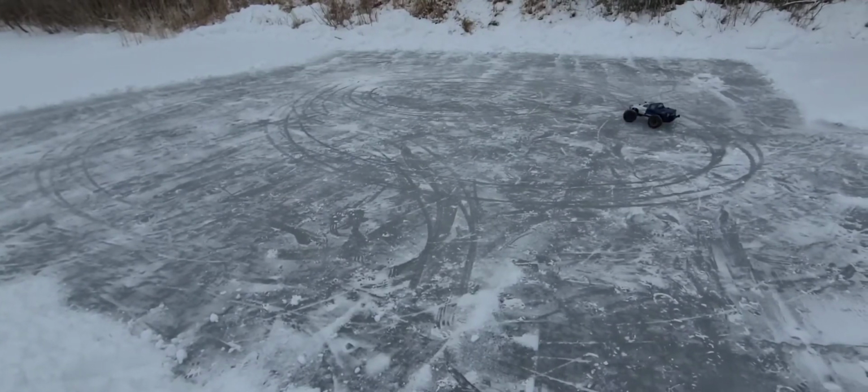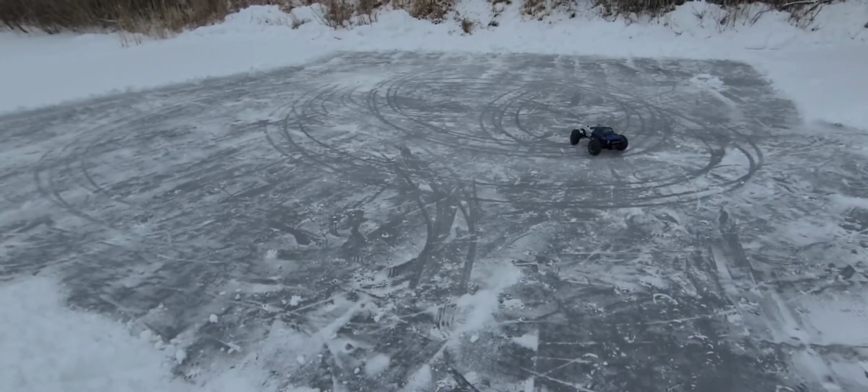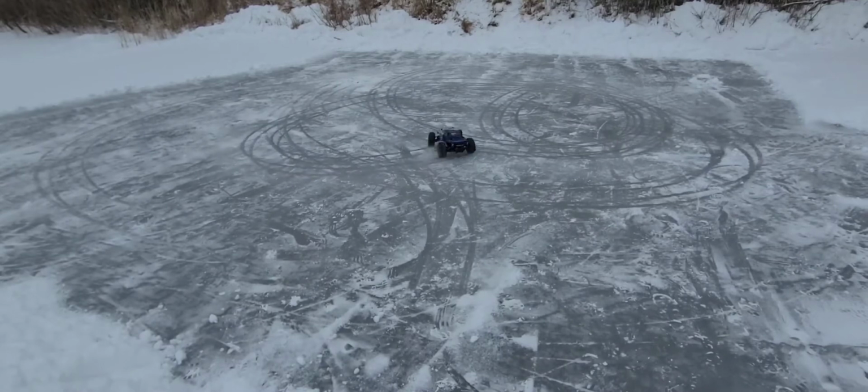It's really cool. Oh gosh. Bro, it's like Drift Hunters, but in real life. Yeah, but it's a lot easier to drift.